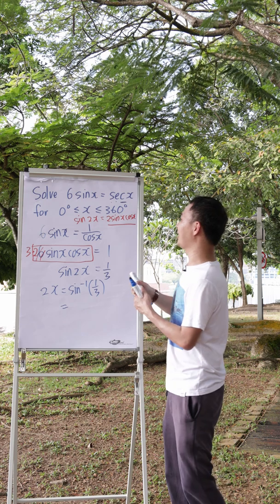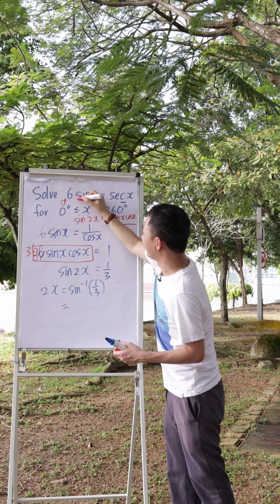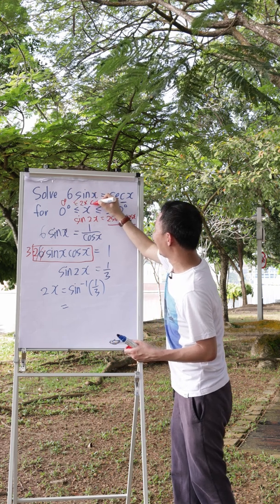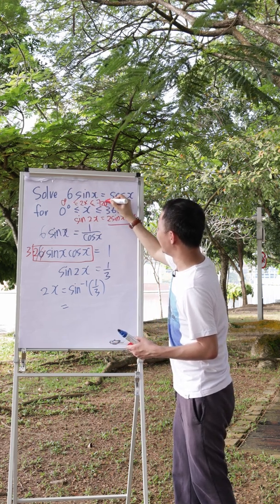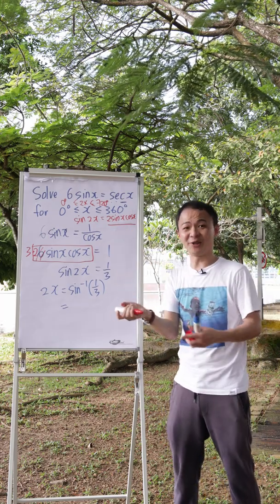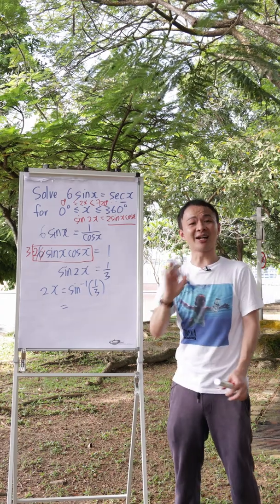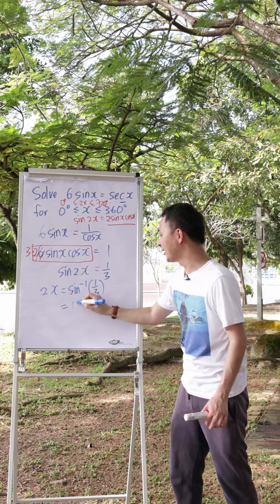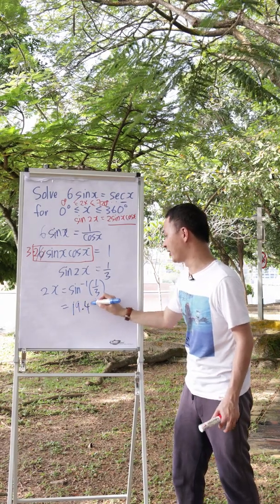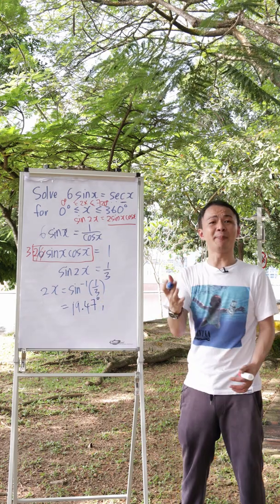So what I want to do right now is I will need to multiply for every single one. 0 multiplied by 2 is 0, this one will give me 2x, and then this one will give me 720. If you know about 720, you know it needs to rotate 2 rounds here, so therefore you will need to have 4 answers. This one, if you type in the calculator, the calculator will tell you it's 19.47.